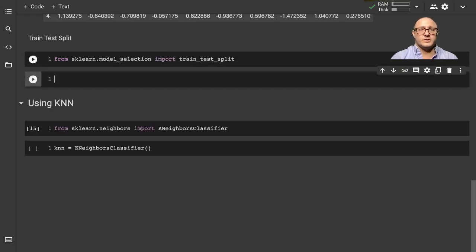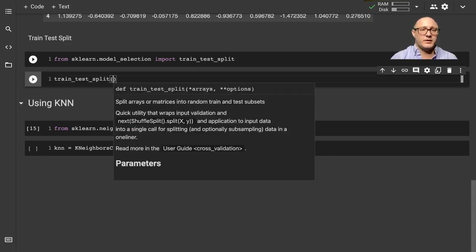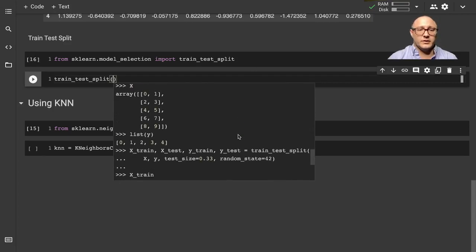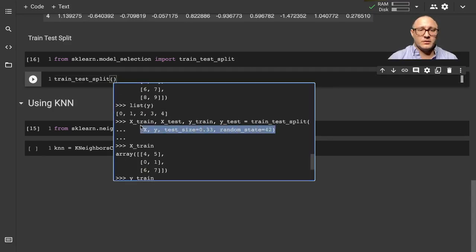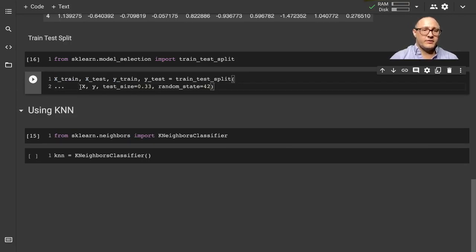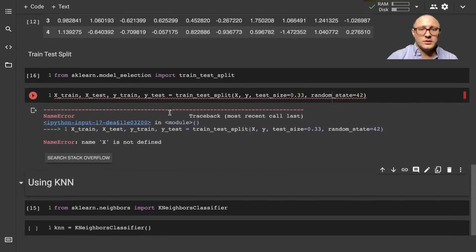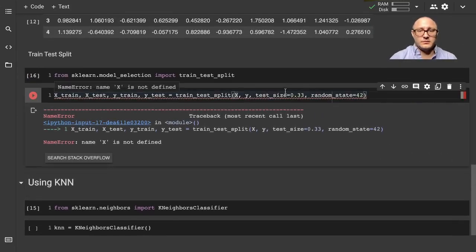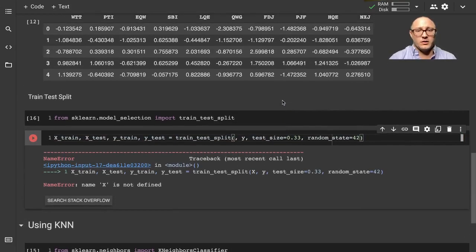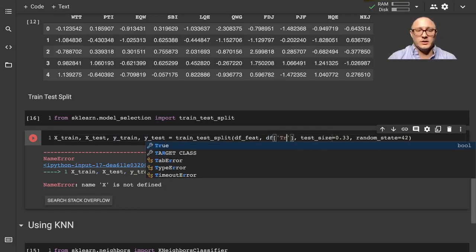So then let's do our train test split here, and we want to go through and grab the little helper copy here, and let's get rid of this. Let me change this up here, and we want our df features, and our y here is going to be df here, and we want target class.